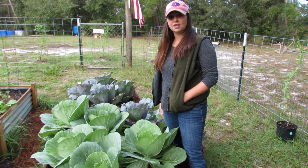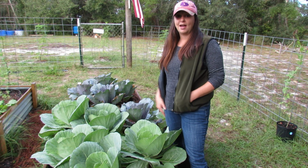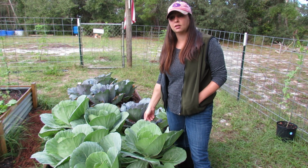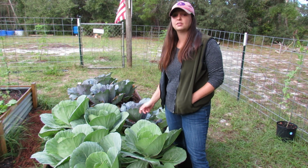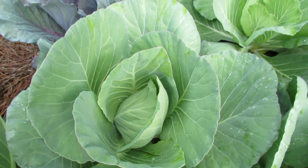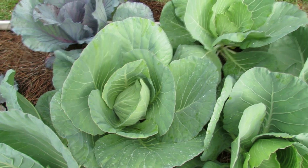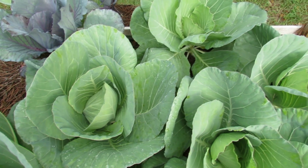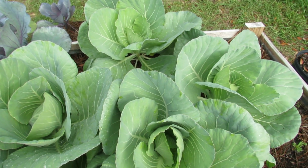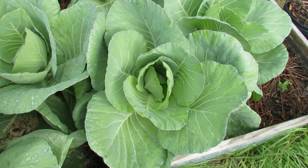Okay, over here you can see in this bed I have planted my cabbage. If you go back and look when I started them, I actually did get some plant starts for these because I have never started cabbages before, so I wanted to have a little bit of a head start. We planted 2 different varieties, the regular cabbage and a red cabbage. The regular is doing better than the red, but they are all starting to form some small heads. So I'm guessing probably by the end of January we'll be able to have some cabbage.